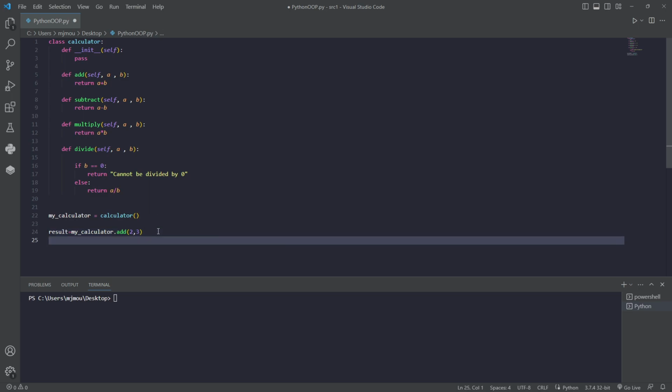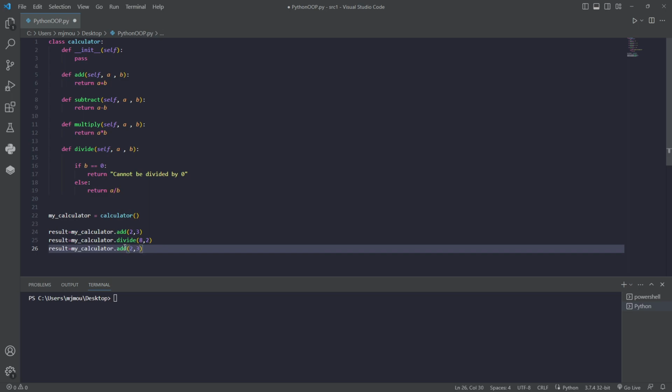Then we could do result equals my calculator divide, let's think of some numbers, 8 and 2. Let's keep it simple. Subtract, we'll do subtract 2 and, no, that'll be a minus number, 2 and 1.